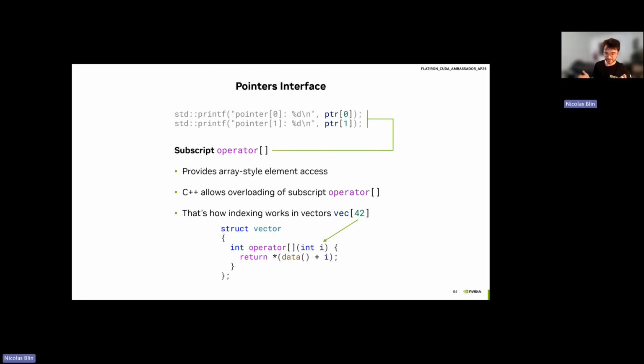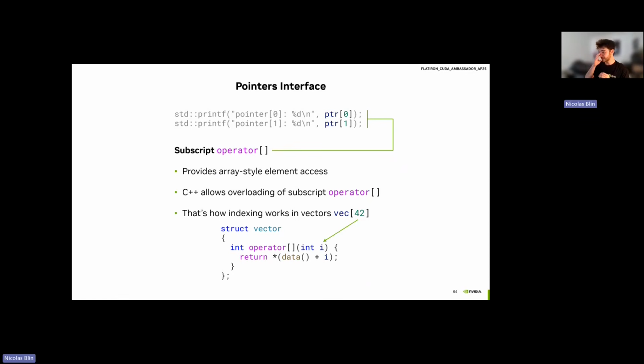We can do this for any other operation, such as increment, decrement, additions, anything. In other words, you can write vector at index 42, where 42 is passed as the parameter within the braces, and you can have that inside your own function. This allows you to define the operator in any way you want.